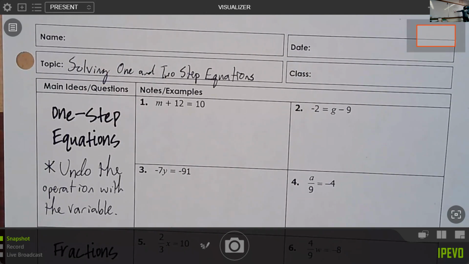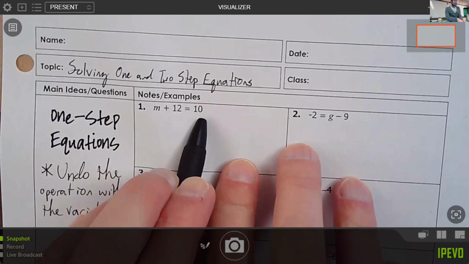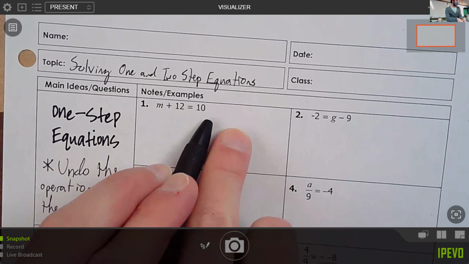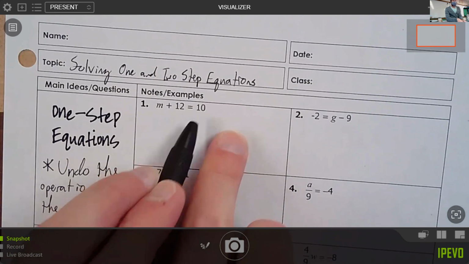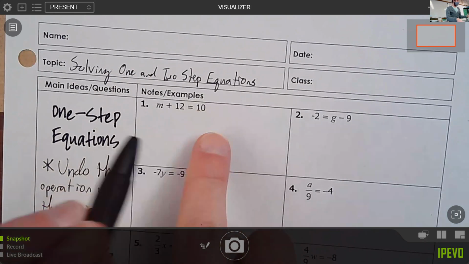Same thing, exactly. I have to take away the same amount in order to keep that scale balanced. That's what an equation is like. An equation is like a scale, like a balance, where we want to make sure that this side of the equation is always equal to that side of the equation. And so if we do something over here, we have to do the exact same thing over here. Because this equal sign means those two things must be the same, always.